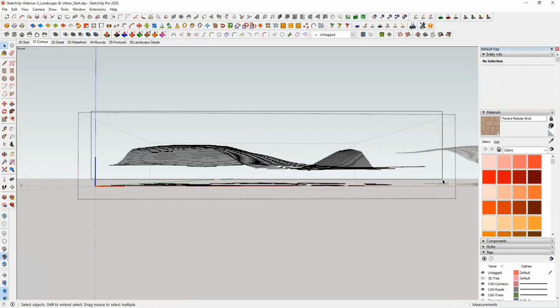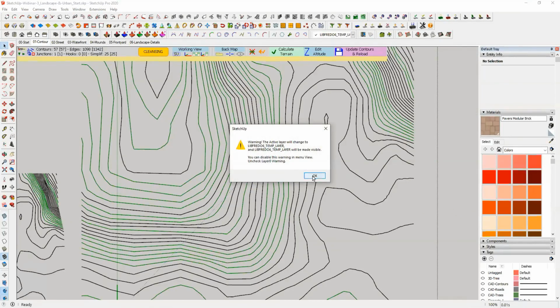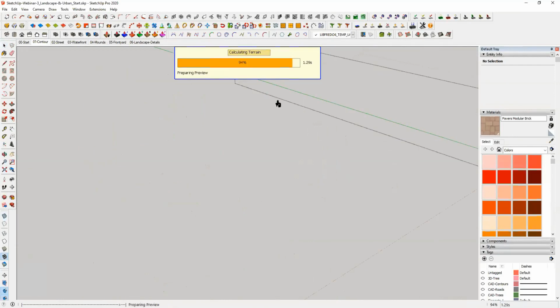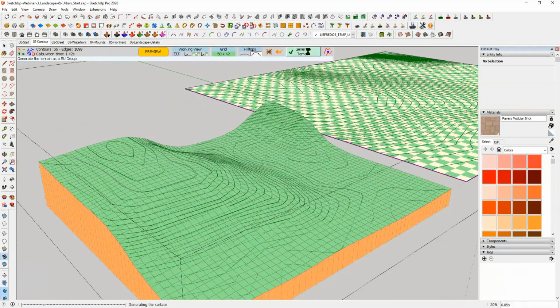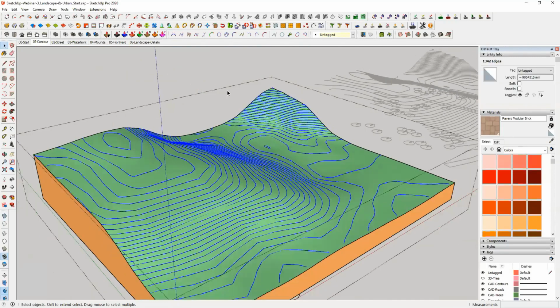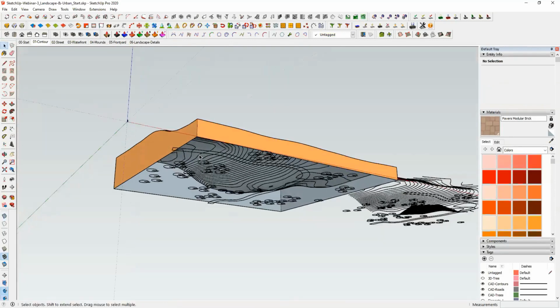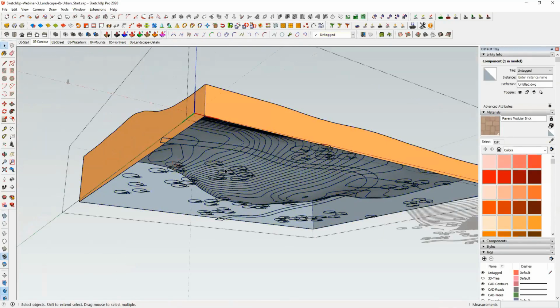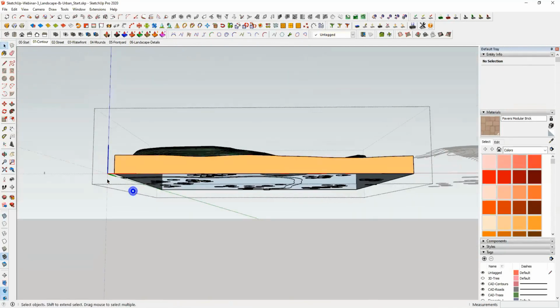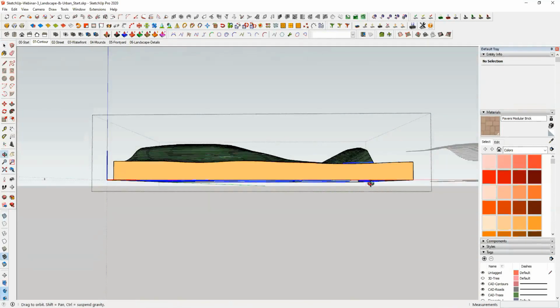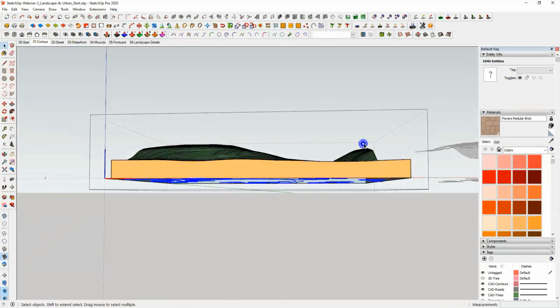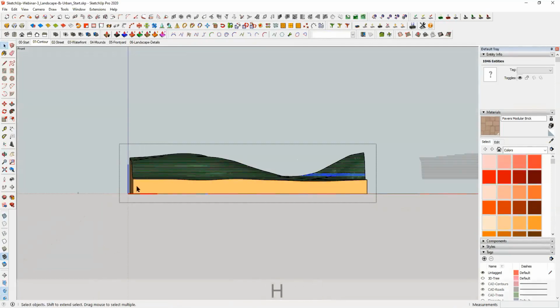Must select all the contours again, go to Topo Shaper, calculate, generate terrain, click outside. Now we have these. Now let's select all the trees, and in fact I will select everything that's at the bottom. Move them upwards.